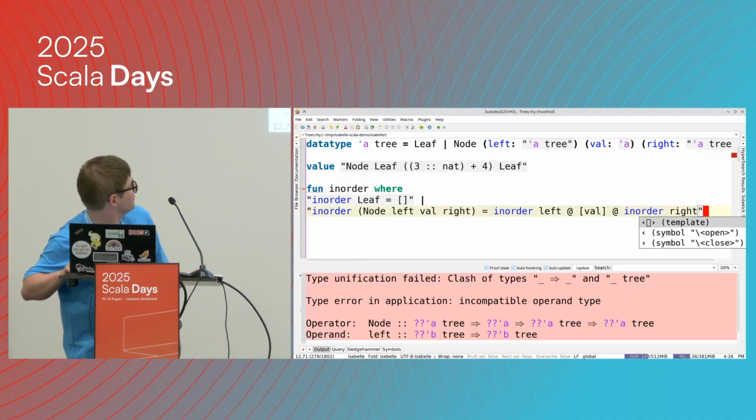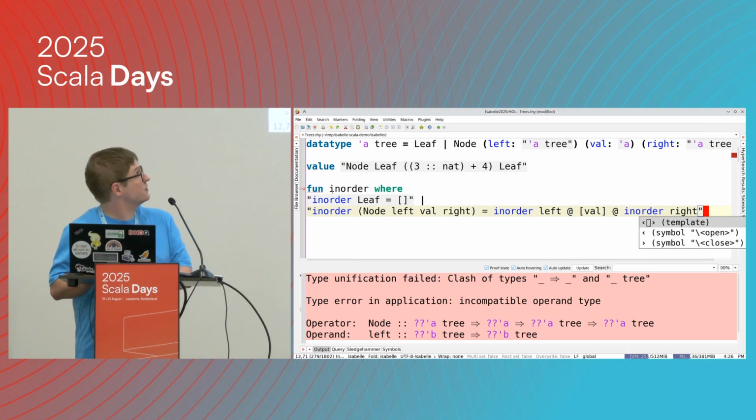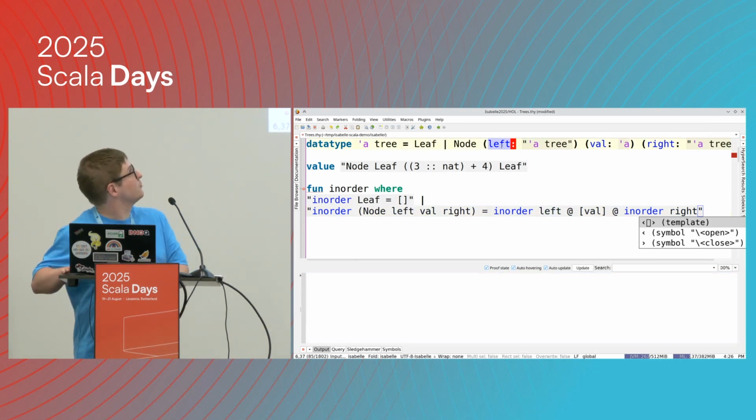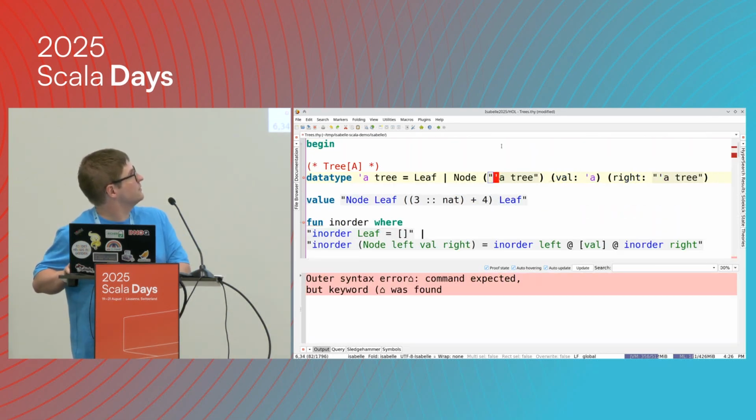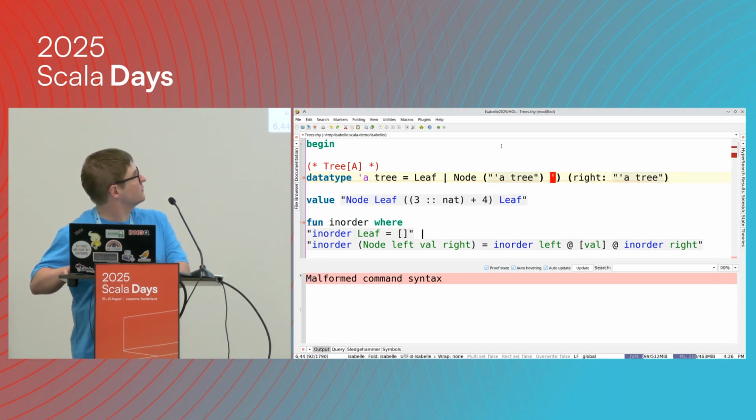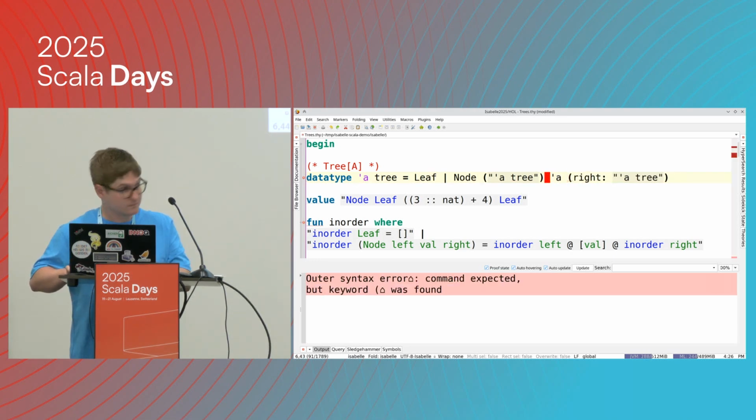Okay, I did something wrong. Yes. Okay, I need to delete the names again, because now there's a clash. It doesn't like the fact that this is a variable and this is a constant over there. So I tried to make it more readable, but in fact I messed up the system. So let's just get rid of those names here again. Oops. One second.